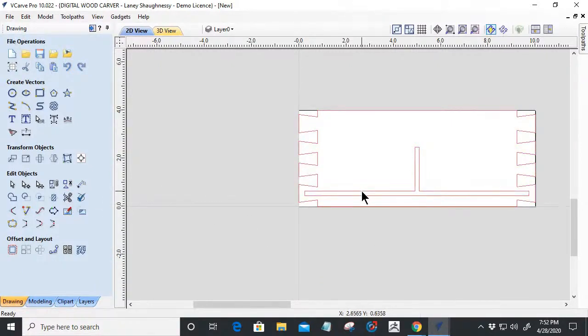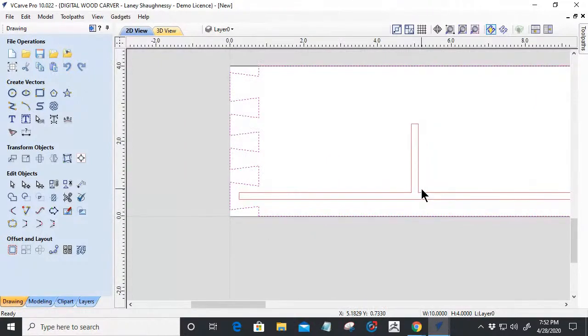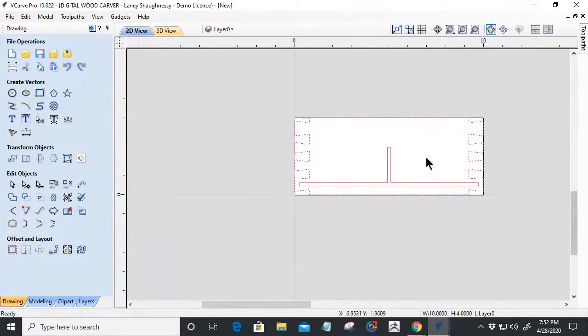And we basically have our middle groove here, which is our stop dado and stop groove joined together. So it's one vector. Then I have my outer boundary for the other. Not a very complicated part here. It's when we get into the tail or the pin boards that we have to work with some of the vectors.